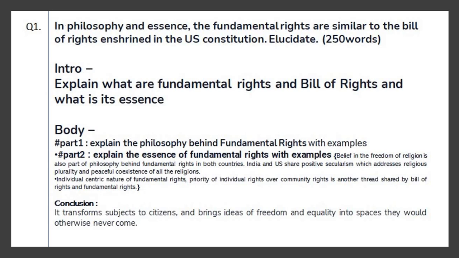And then in the conclusion, you have to conclude your answer. Okay, what essence or what conclusion you got from this entire answer, you have to write it down within 2 to 4 lines. Okay, so let's start answering. Now before that, I will tell you the resources that you must use to frame content in this answer.